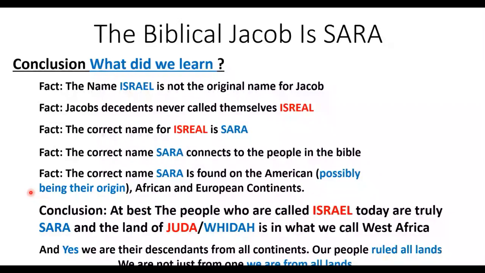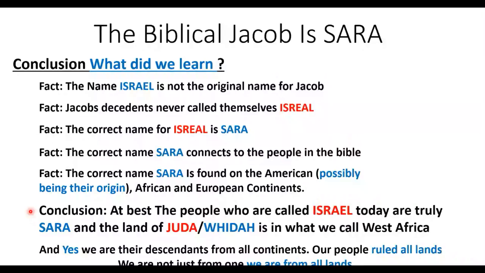We have shown you SARA in the Strongs. We showed you how it contradicts with Israel. We showed you SARA on the maps. We showed you where SARA is as far as where Congress is concerned. And then there's tons of literature showing you that SARA is even in the Americas and probably originally from the Americas. These are things we have to look at as a people, that someone is guiding our identity and it's not for our best.